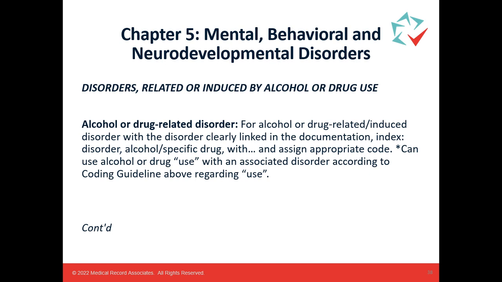If documentation is of an alcohol or drug-related or induced disorder, and there's a link between the disorder and the alcohol or drug, you follow the index. If you index disorder and then you choose alcohol or a specific drug, and there's a with to go along with that, assign the code from the index that is associated with the with. So again, back to the coding conventions.